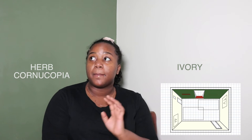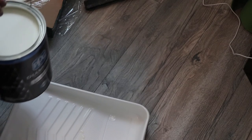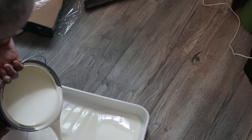So for my closet, the base wall color was ivory. So I painted the wall ivory, and I also painted the ceiling. I don't know if there's a rule, like what is painting etiquette? Because one, for my accent wall and the rest in the ivory color, I used 2 different paint brands. Is that allowed? Not is it allowed because I did it, but is there a reason why people say don't do that? And 2, I painted the ceilings in my closet. Am I supposed to do that? Or am I not supposed to do that? Is that bad? I'm not sure.